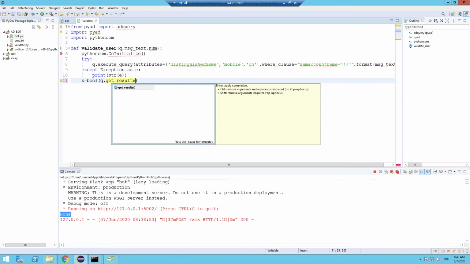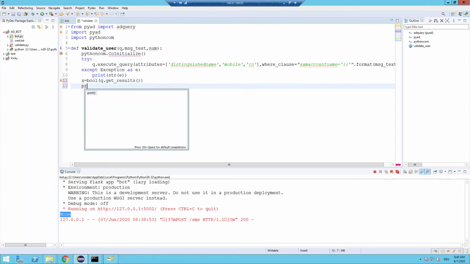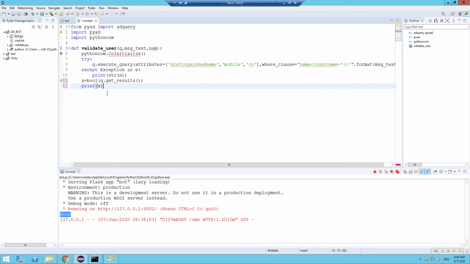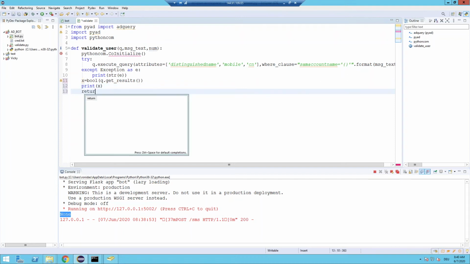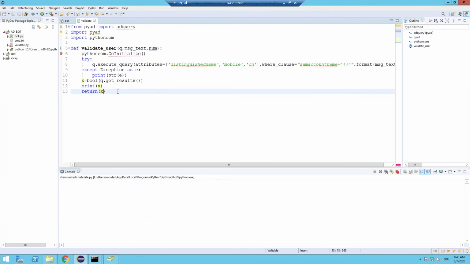Okay, so this is actually going to return the results. So if it is true, then we'll do something. Okay, means we found something. So let's print this thing first. Print x. Let's see if it is going to print or not. Okay, and return x. Okay, so we'll see whether it is able to find the user or not.